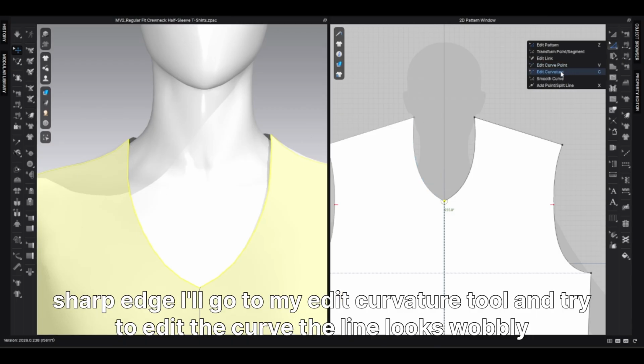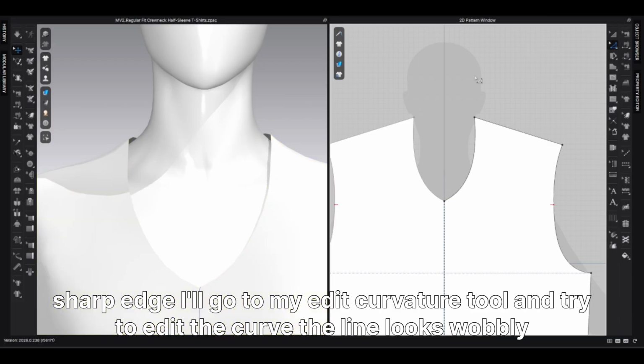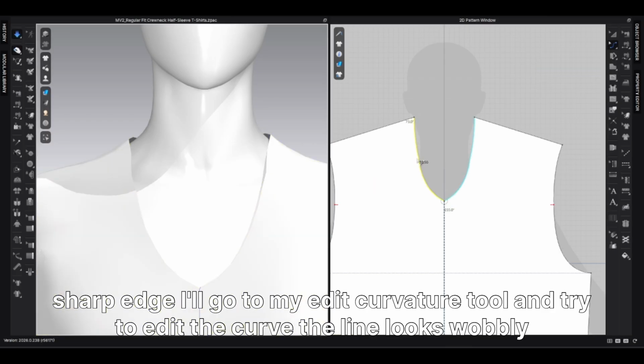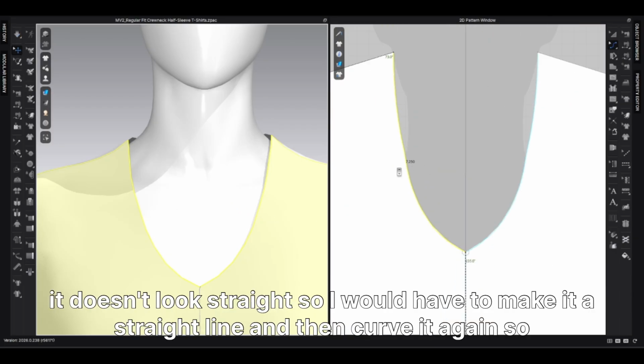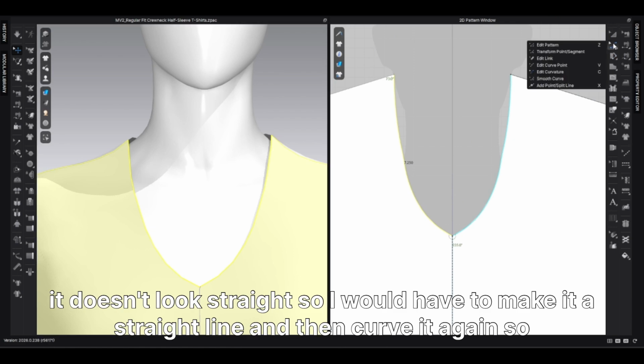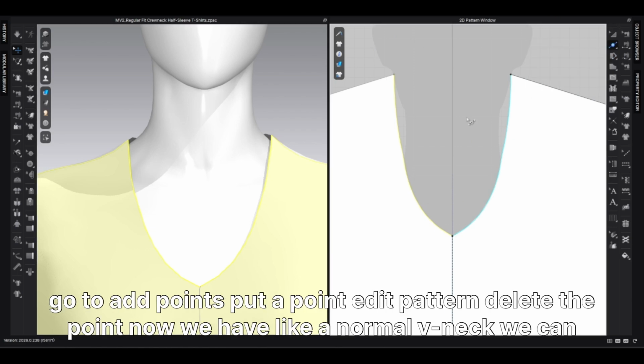Now we can notice the neck has some sort of sharp edge. I'll go to my edit curvature tool and try to edit the curve. The line looks wobbly, it doesn't look straight, so I would have to make it a straight line and then curve it again. So go to add point, put a point, edit pattern, delete the point.